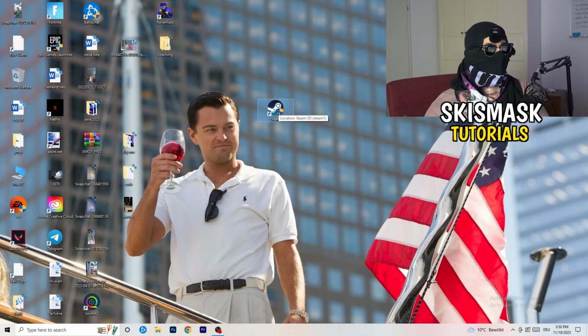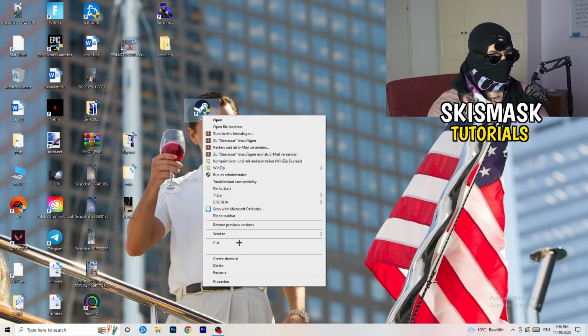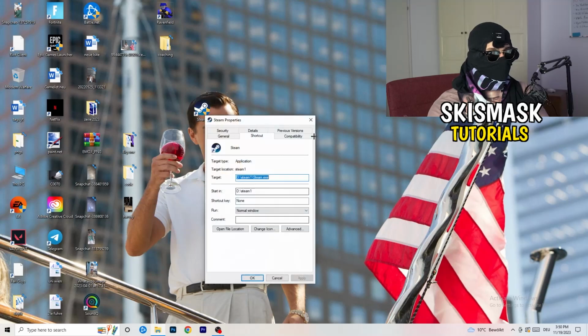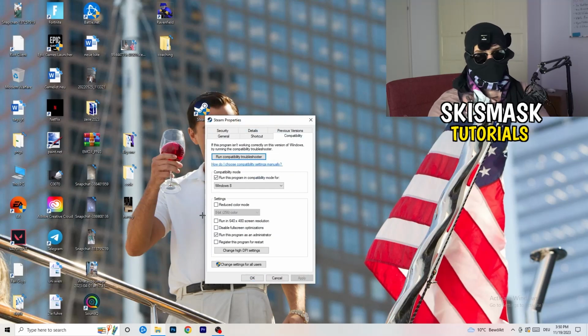What it will do is, every time you start your launcher, it will start in administrator mode, and this will help you a lot with every kind of issue you're currently having, especially not launching issues. Then start your game over the launcher, and this will probably fix it. If it doesn't, take your in-game shortcut on your desktop if you have one, and do the same thing to it. So right click, run as an administrator, or properties, compatibility, copy the settings.